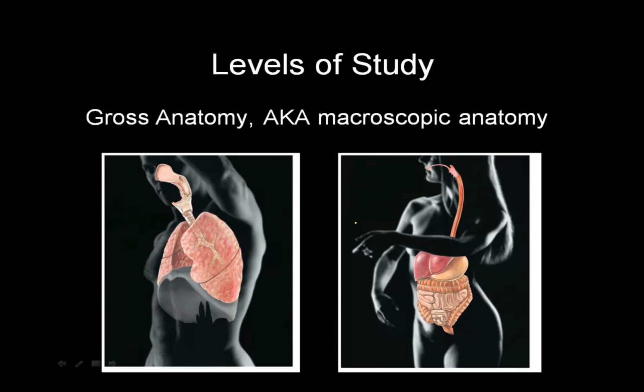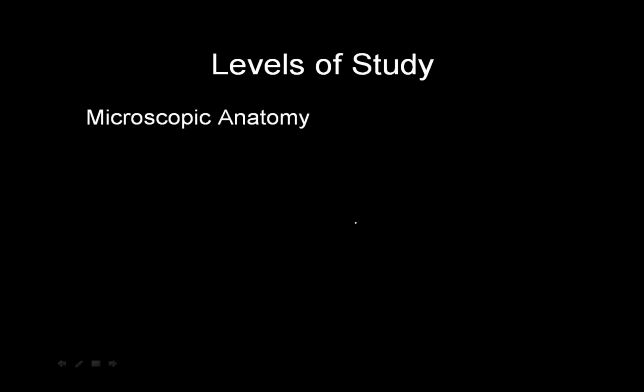In fact, in lab, that's the only way we're really going to be dealing with lab. Well, for the most part, we will do a little bit of non-gross anatomy stuff in the second test, but for the most part in A&P 1 and 2, we really focus on gross anatomy. The other approach would be microscopic anatomy.